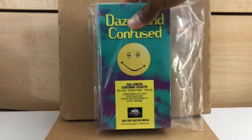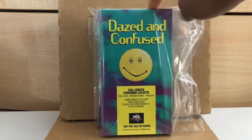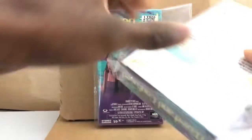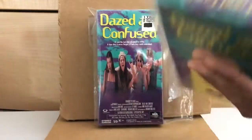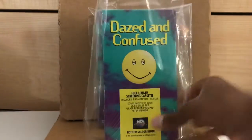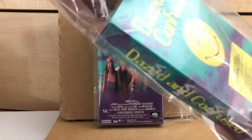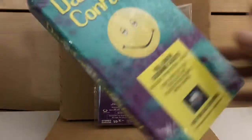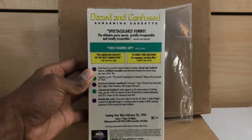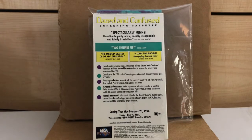And not to be outdone, we have the screener copy. Yes, still sealed. I like to keep my tapes in comic book bags. There are actual cases for VHS tapes, but I don't like those. But this one is still sealed. And, oh, well, I'll tell you what. Let's get a look at the info on the back.